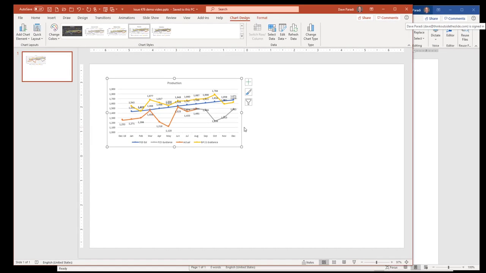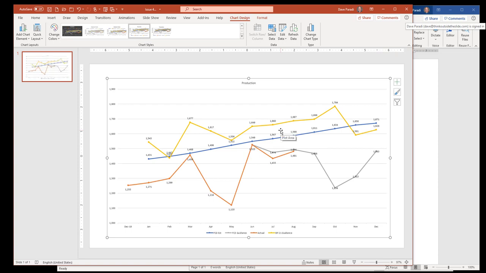So I've already copied this particular chart onto a new slide. I suggest you start by copying the chart from whatever file it was in to a brand new blank PowerPoint presentation because you don't want to mess up the other file that you have. I've copied the chart and I'm going to make it large because I want enough space for all of the data at the bottom in a data table.